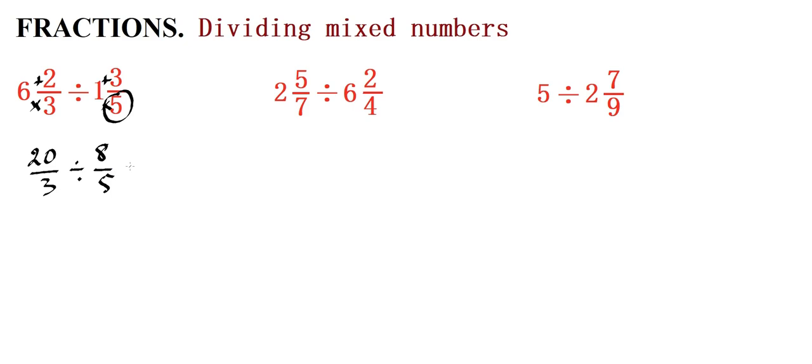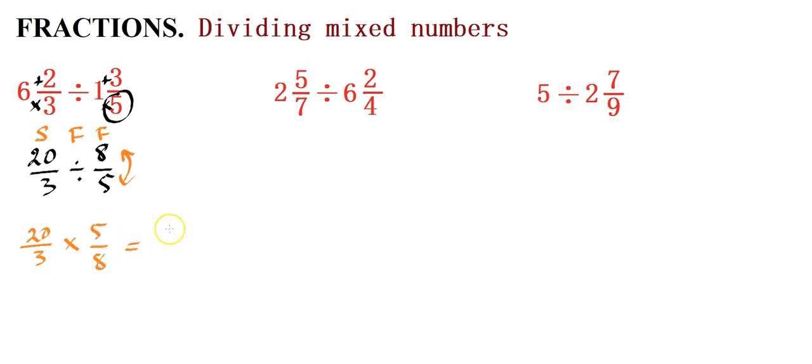And now we can get on with it. We apply this idea of we're going to stick, we're going to flip, and we're going to flip. Okay? What that means is 20 over 3 stays as it is. Flip, we're going to give the opposite of division. We're going to flip division over, and the opposite of division is to multiply, and we're going to flip the numerator and denominator around. So these guys are going to swap position. So it's going to be 5 over 8.